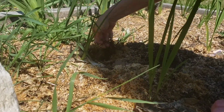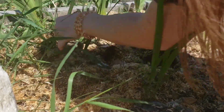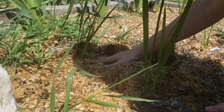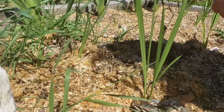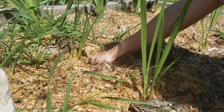And another reason why I do like these mulch gardens is because I'm not tilling, therefore I'm not disturbing any of the ecosystem. I'm not disturbing any bugs that are in there. I'm not disturbing any of those tiny little critters, any worms. I'm not disturbing anything in here.